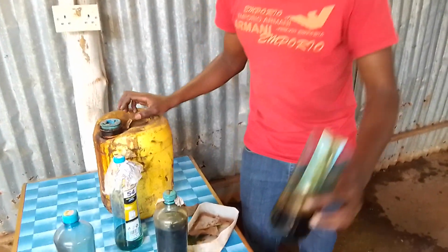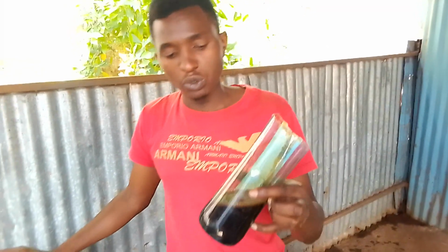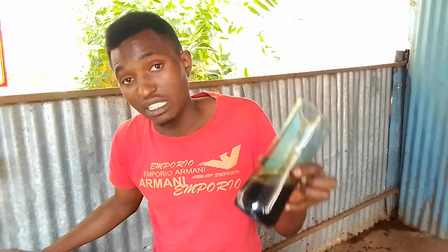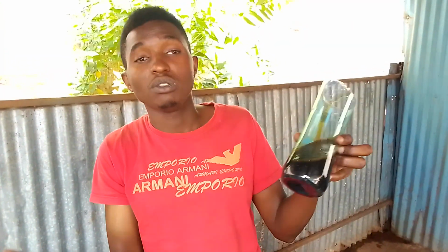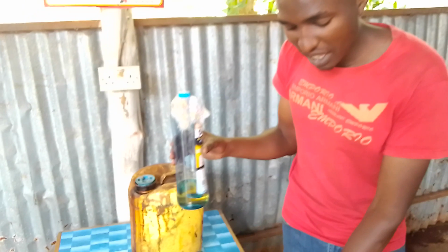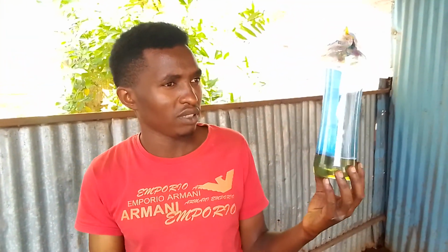As you can see, we call it light crude or sweet crude because it has most of those short chains. Yes, there are also long chains here. There is tar, there are all the chains you can think of. But the ones that we are most interested in is this.